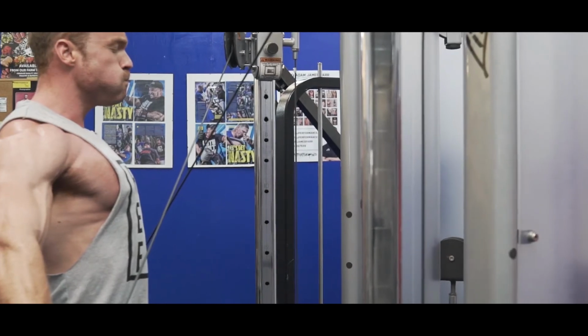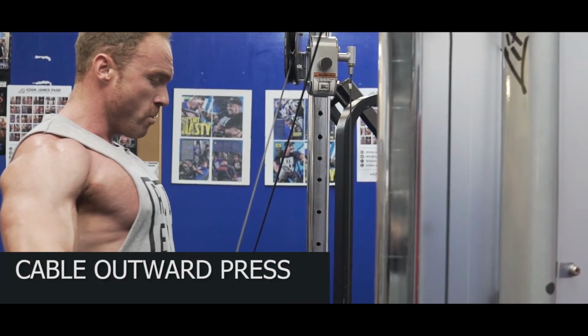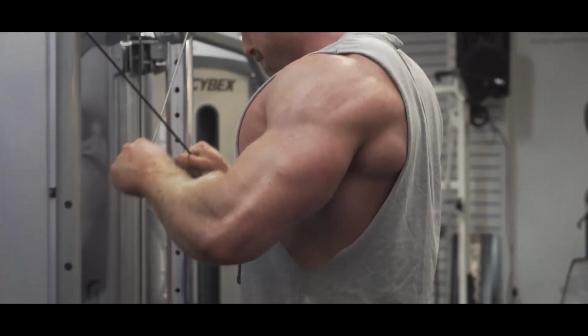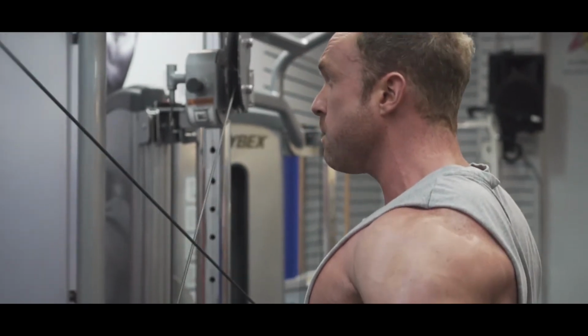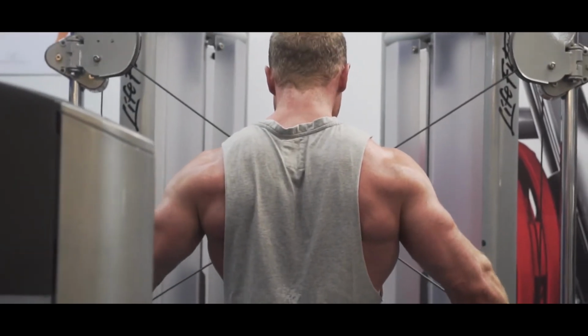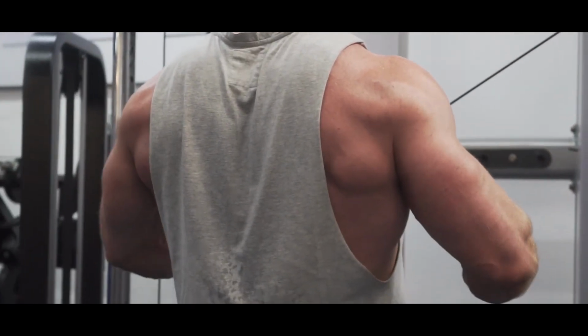I then moved on back into a double-handed cables standing outward press. Again, a very isolated exercise. It's going to get a lot more activation because you can draw your shoulder blades together through here, stabilize your shoulder girdles, stabilize your scapulas, and enable better tricep activation in this. It's a great exercise, this one. So guys, you give that one a try.